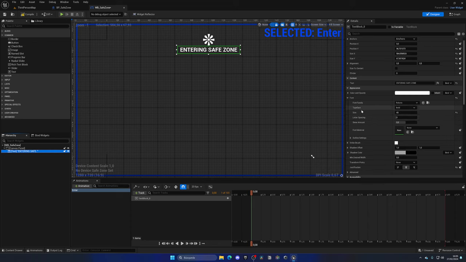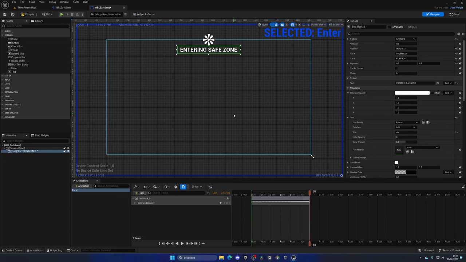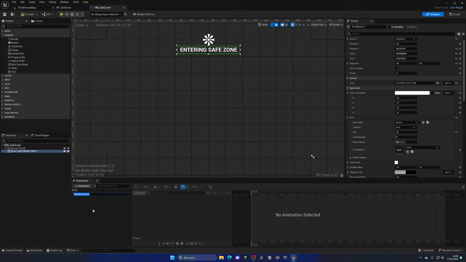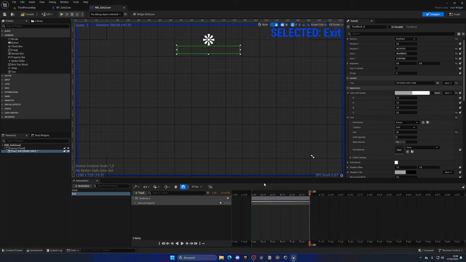So we just get the font color and opacity, sorry, set it at the beginning to be 0, and then just add a keyframe. Then maybe 1.5 seconds later, we put it to 1 and add a keyframe. And now we have this nice transition of entering the safe zone smoothly with a little time. Good, and now we'll do exactly the same, but the opposite. So we'll create another animation, which will be basically Exit. Select the track here, and then put the first keyframe at 1. And at 1.5, set this to be 0, and then add a keyframe. And now, there we go. It disappears.